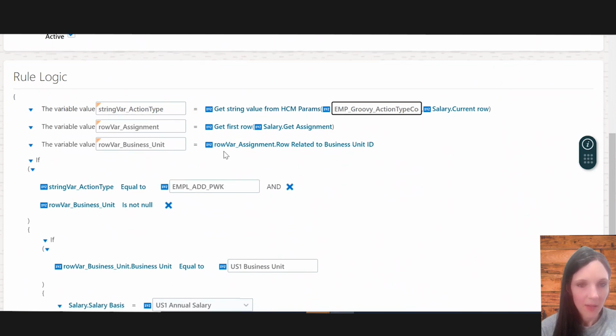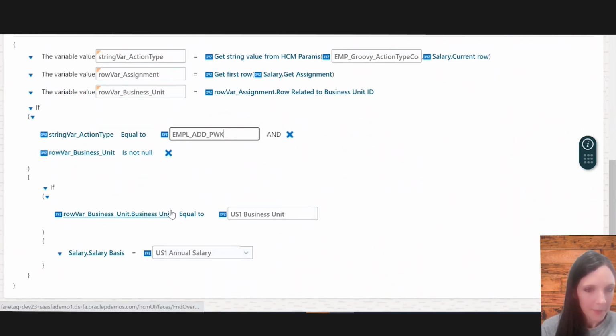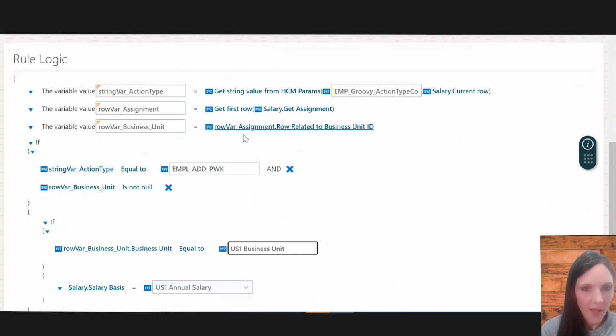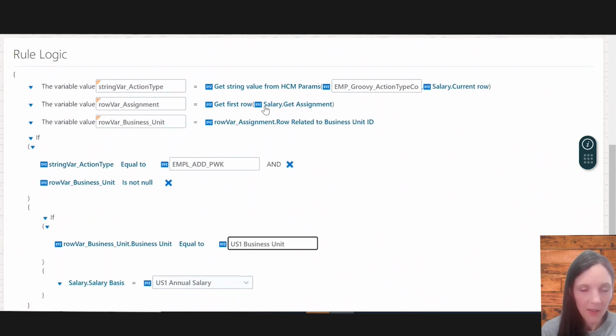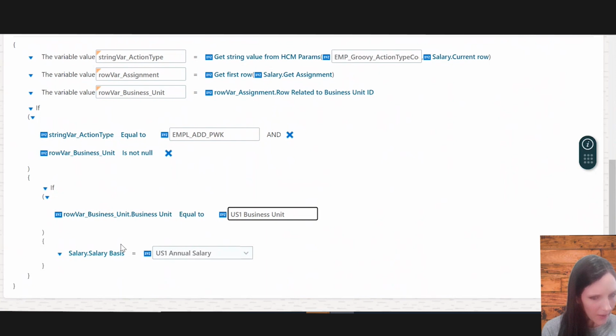Okay, get assignment. And I think I have it, EMPL add. US 1 business unit looks correct. Okay, so everything, assignment, business unit is not known. It all looks correct to me.